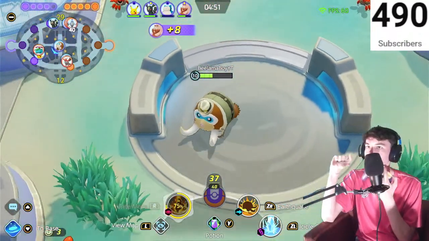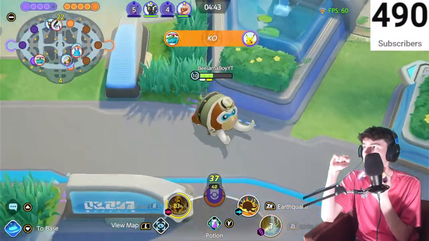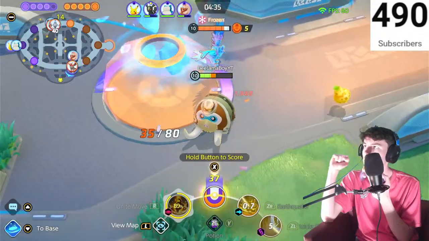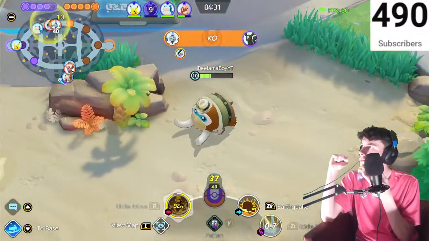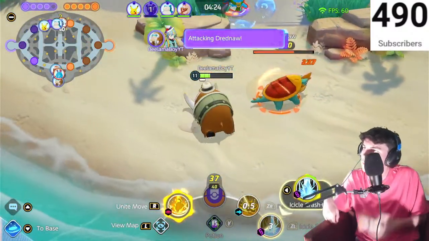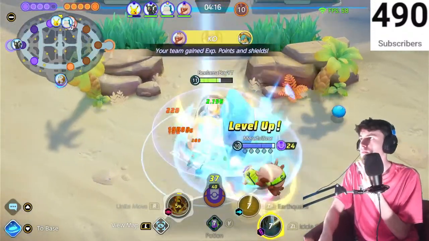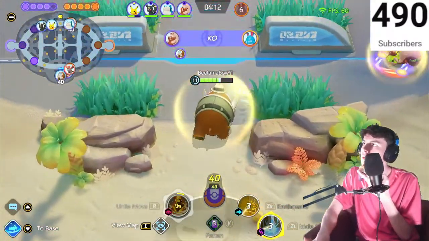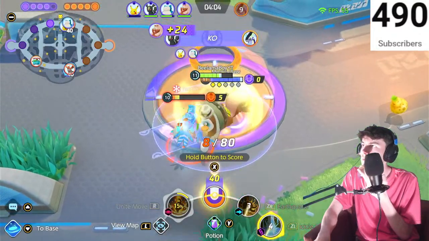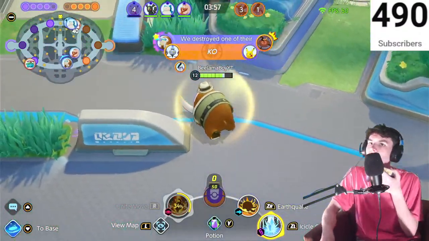Coming down. Bro, what? You didn't even give me that, bro. Alright, about to say, he did not get that, bro. He could score that 4, bro. Could have scored that 4.